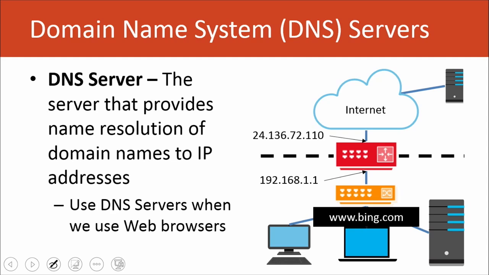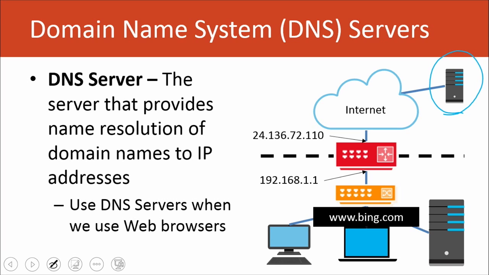So I'm on the laptop and I want to go to www.bing.com. Well, that server that's located over here on the top right has all of the good Bing HTML files and all the other code that we need in order to create the Bing.com web page on our screen. And so what we need, though, is something to take that name and translate it into an IP address so that we can access the Bing server, because it's not called Bing.com. The server actually has an IP address.